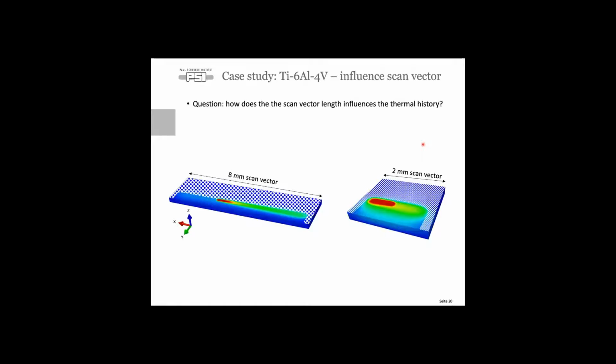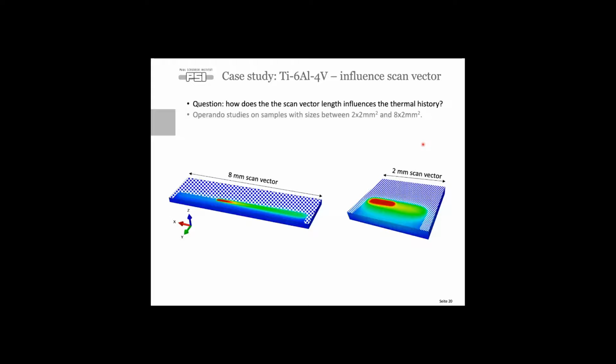So now that we have this, we can vary a lot of different parameters. So we have been playing around with the power, with the scanning speed, hatch distance. But what I will focus on today is the influence of the scan factor. The idea behind this is that when we are printing a sample, we can print it with small or large scan factors. This can be, for instance, because of island scanning, or when we really want to print very small structures, open cell structures, for instance, the scan factor can be quite small.